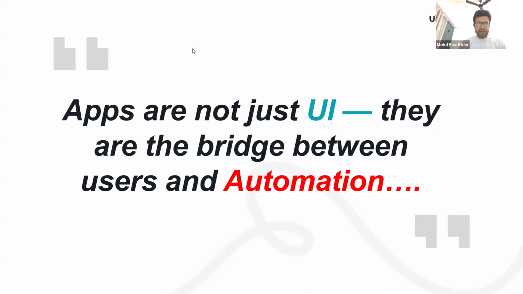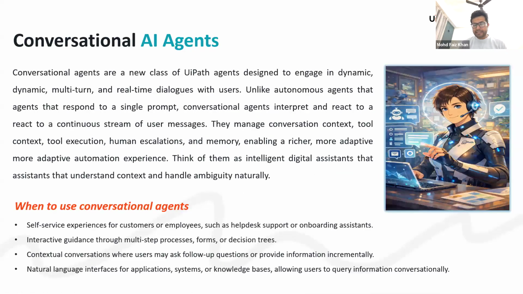We will also cover the conversational AI agent, right? Like I said, UiPath offers three types of agent builder. In the agent builder or studio platform, whenever you're going to create the agent, it will ask you to choose your agent type: autonomous agent, coded agent, or conversational AI agent. So in today's session, we will try to cover the conversational AI agent, like a chatbot.